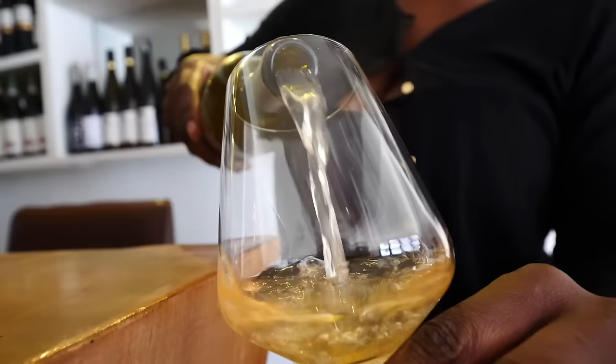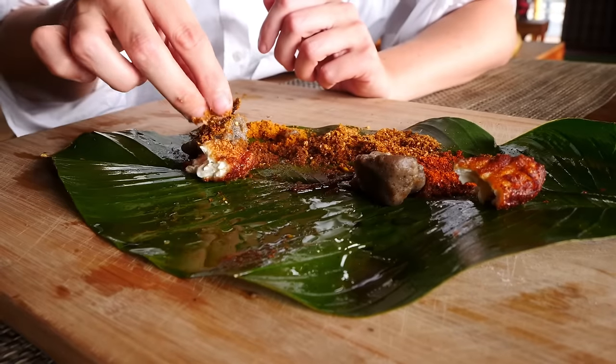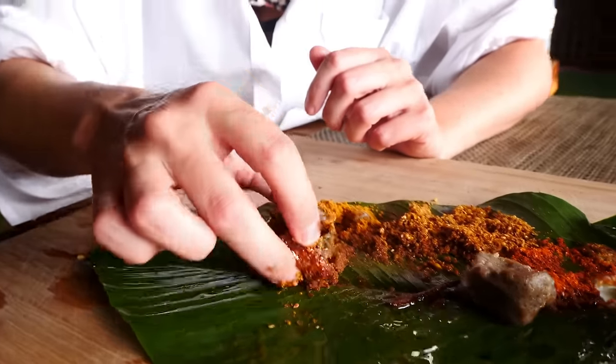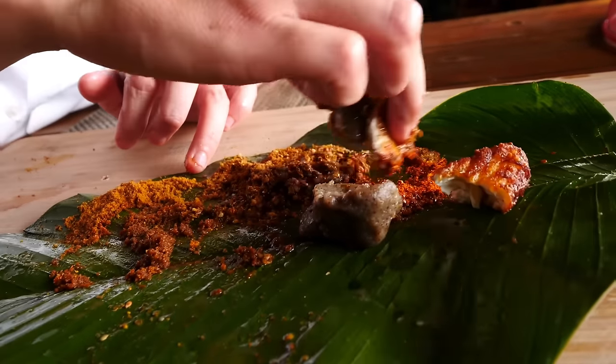So, guys, we're not done yet. We have a surprise. We're taking you to have some Ghanaian wine made from cashew and from cocoa. This is not from grapes. I'm so excited. I'm thirsty myself. You gonna finish this? I'm gonna finish it. This place is awesome. I'm gonna take my friends here.